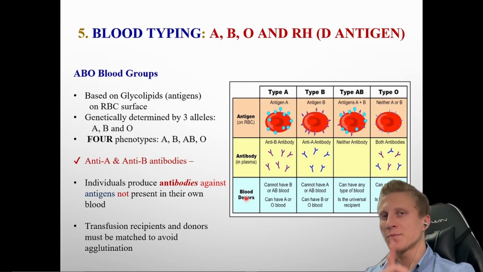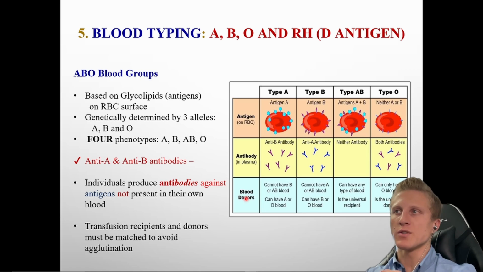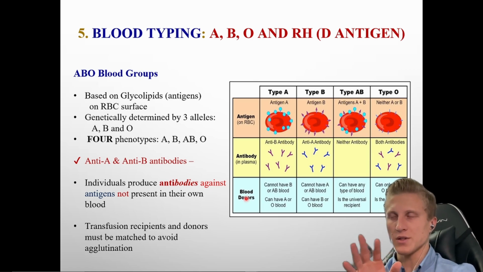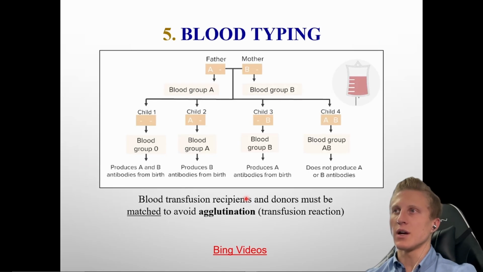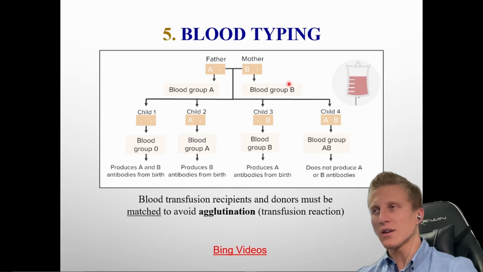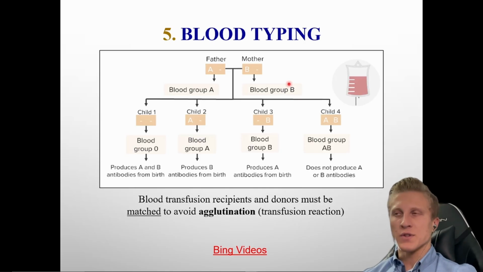There's also this aspect of positive and negative, which corresponds to the Rh, otherwise known as the D antigen, but we'll talk about that more when we get to our scenario a bit later. Now, here we have what is called a pedigree diagram. All right, so this is a little bit of genetics, so we're going to take a slight detour. For some of you, this is relevant.